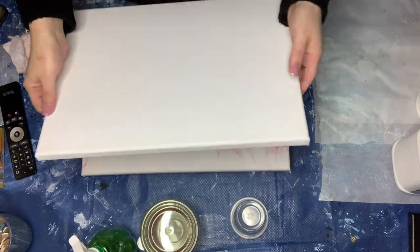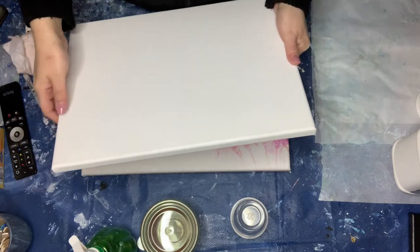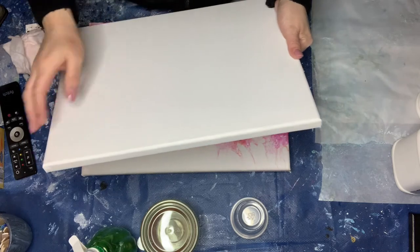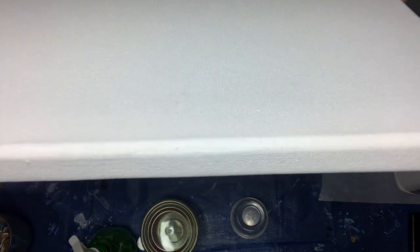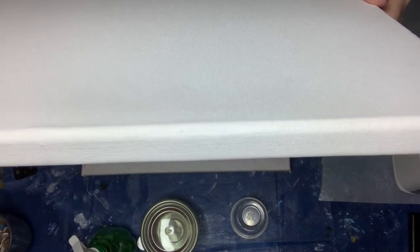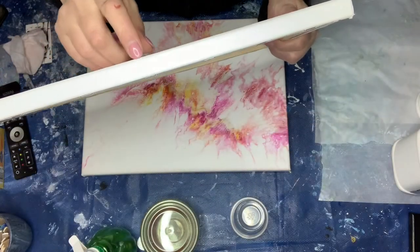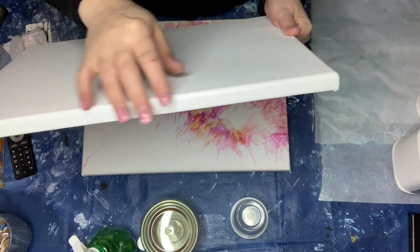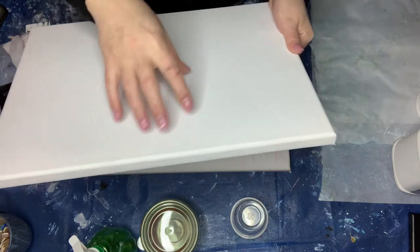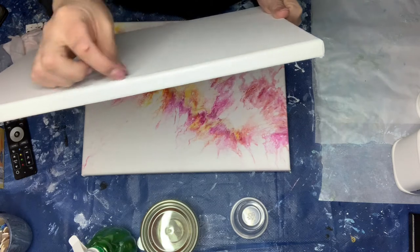I'm back - it's been a couple of days. Whenever I've thought about it I've come over and added a layer. You could probably do it pretty quickly as this stuff dries really fast. Now I think you can still see where the cut was, but I think that's only because the paint and the PVA are slightly a different color to the canvas. It is smooth to the touch - there is no groove in there anymore.